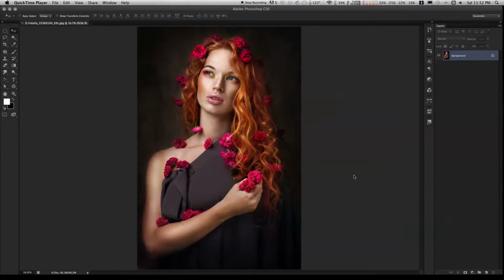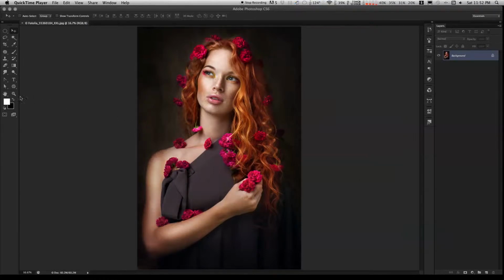So with this particular image, I'm going to teach you how I tend to hide freckles. And we're not really removing them per se, we're just hiding them. The main thing you have to remember about photos in Photoshop is color is everything. If you have one color next to another, that's what's creating the illusion that something is there.